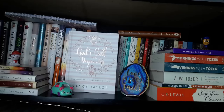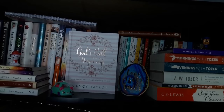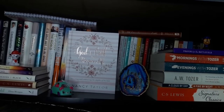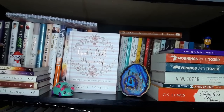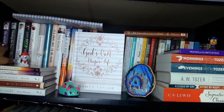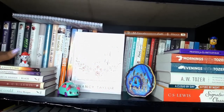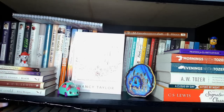So right here we just have things I immediately want to get to. Let's see if I can brighten this just a bit for you guys. It is a little dull. Okay, so in this corner I have my Joyce Meyer books that I really like and immediately want to read. I have The Mind Connection, Healing the Soul of a Woman, and Unshakable Trust. Then I have Lies Men Believe, Lies Women Believe, and I also have Lies Little Girls Believe coming, so that will go on this shelf. As you guys know, I have already read Lies Young Women Believe. That's why that's not on this shelf.